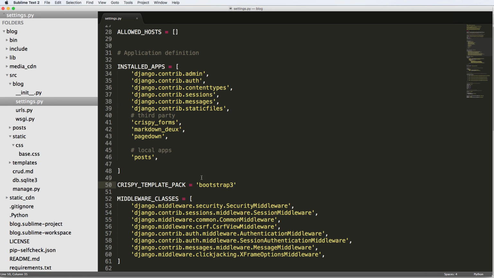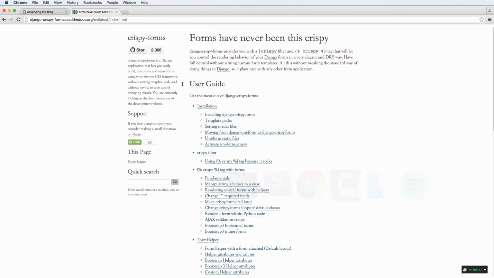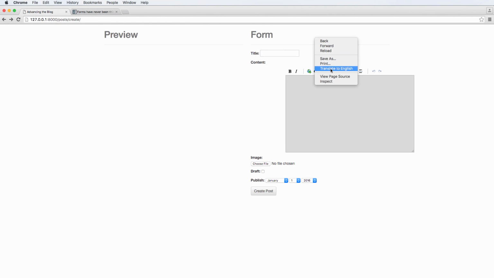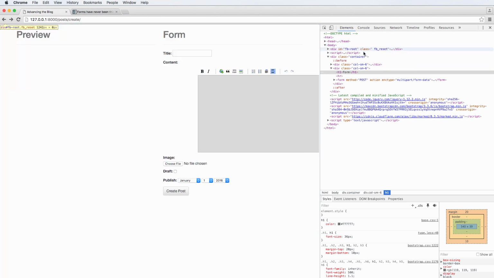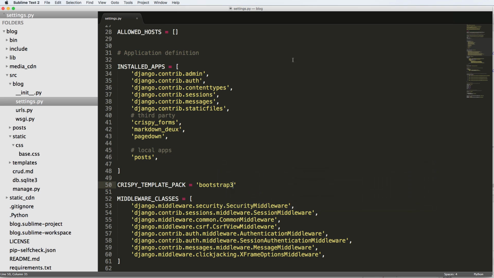So that's just going off of Bootstrap version 3. And if we look at our project, let's run the server again. We can actually see that in here. If I inspect the element, I will see that we are actually working with Bootstrap version 3 inside of the code right there. There is other versions of Bootstrap. There's an older version, and then there's a version that they're working on. As far as this video is concerned, they're still working on it. It's version 4. But for us, we're going to be using Bootstrap 3.